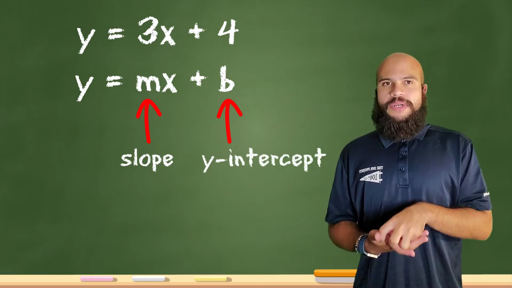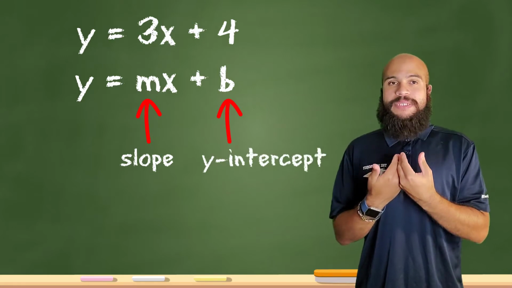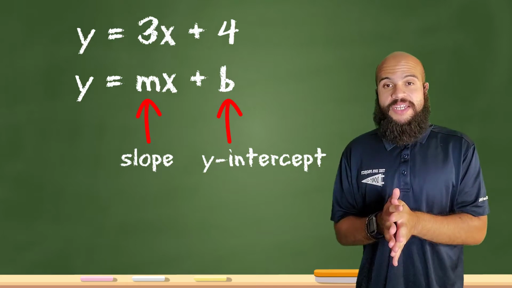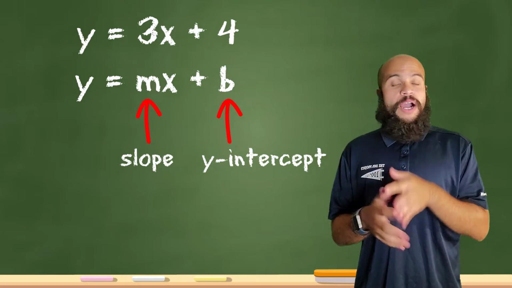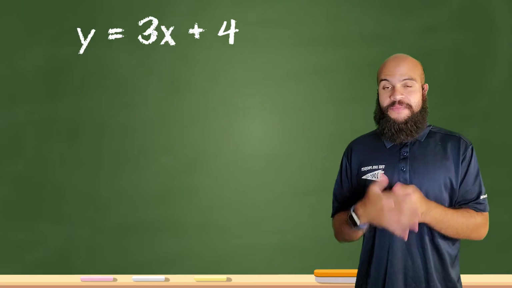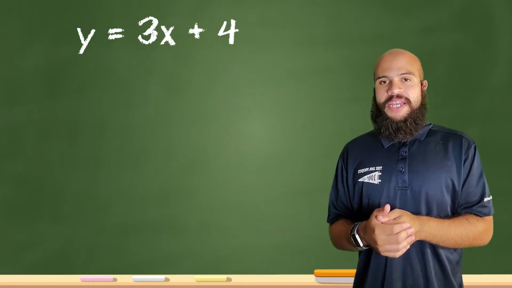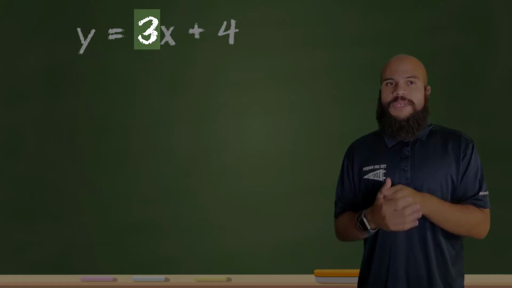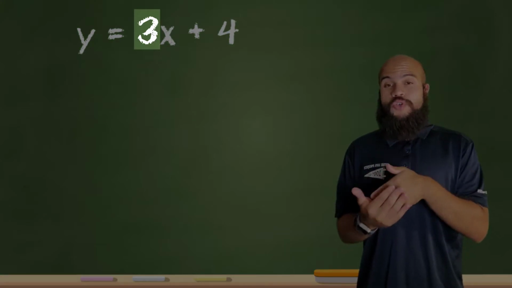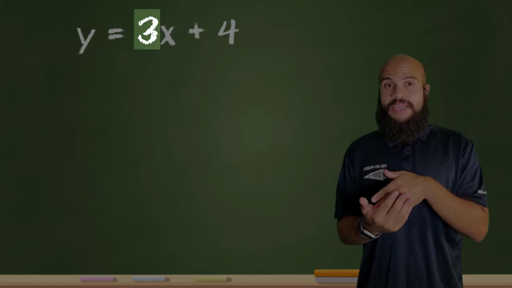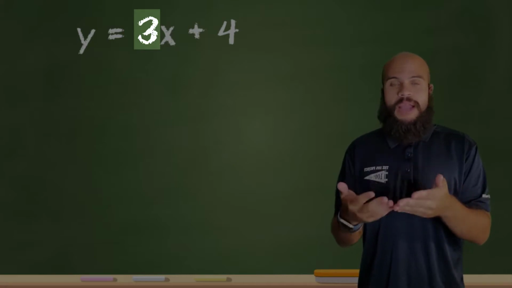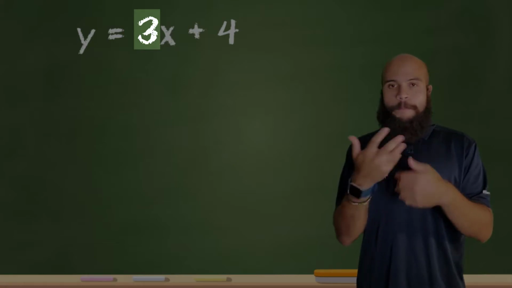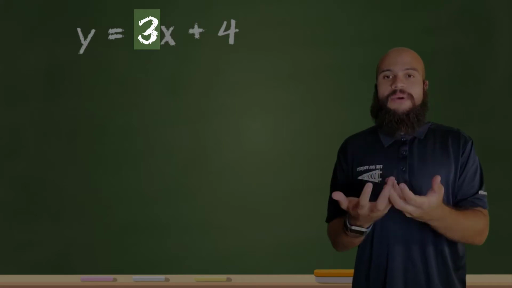In my first video on slope, I discussed how slope represents the steepness and the rate of change of a given line, or how rapidly a scenario is changing. In this case, the rate of change, or the slope, is a positive 3. This means we have a scenario of something increasing by a value of 3, maybe per hour, maybe per second, or per some singular amount.